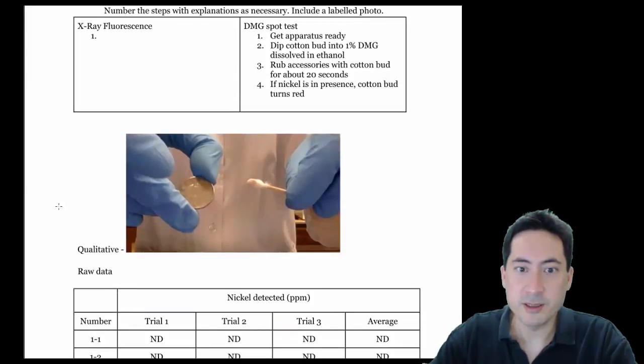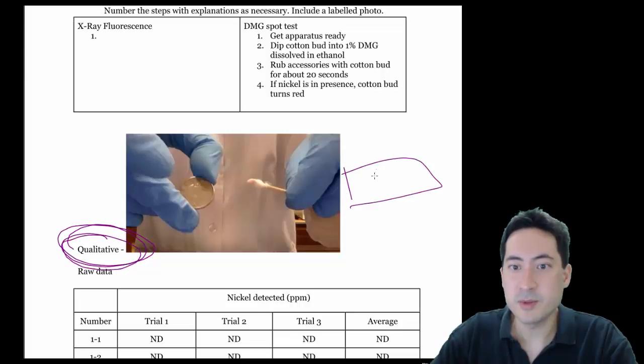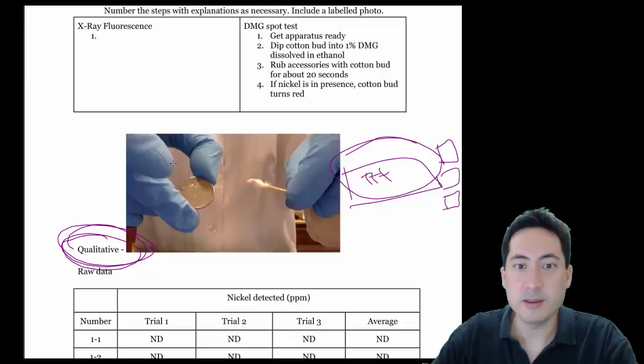I got one picture, that's nice. The qualitative data needs to be in a table, so I need some sort of plus scale. The pictures would be nice if you can put them over here and maybe it's part of the data table or something, but I don't see that. I know it turned purple. I think it was even better than that. I want to see that data, the qualitative data.